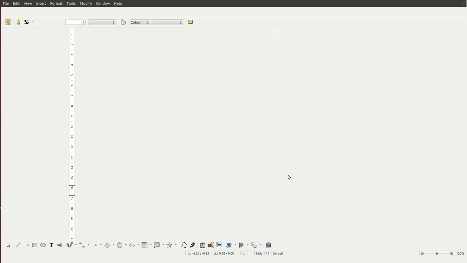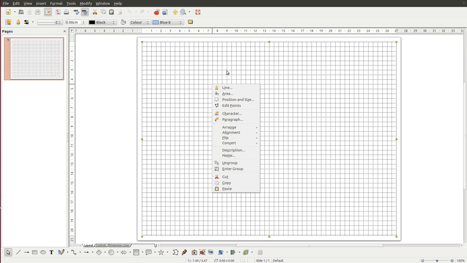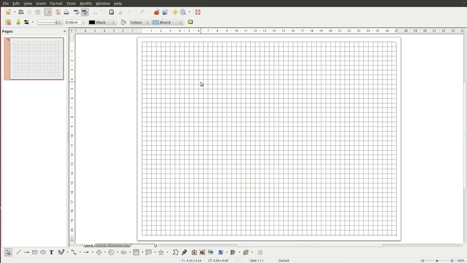It's going to open up, and these are both the portrait and the landscape. These are documents I prepared in advance with a grid on the full size of paper. So this is ready for you. Now you see I clicked on that and that caused dots to appear all around. That means I've actually selected the grid. So I don't want to do that. I actually want to select an area. If I left click or right click on an area between the lines, you can see it didn't select the grid that time. That's what I want to do.